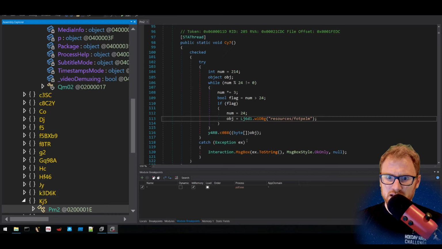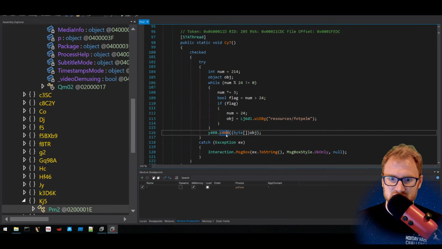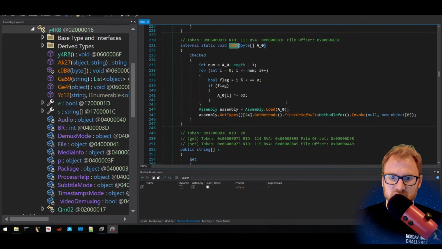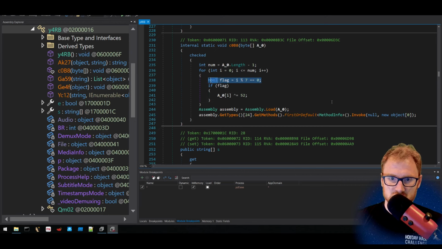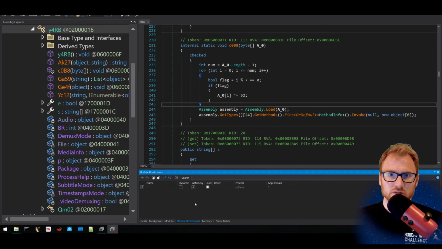However, you might notice that something happens with the byte array that it gets here. If we look into that further, it looks like there are these XOR operations using a particular key, as well as these modulus operations. So by dumping it, we're not going to have anything that's legible. So what I actually want to do is create breakpoints, but rather than hard coding the breakpoint, I want to show you something kind of cool.